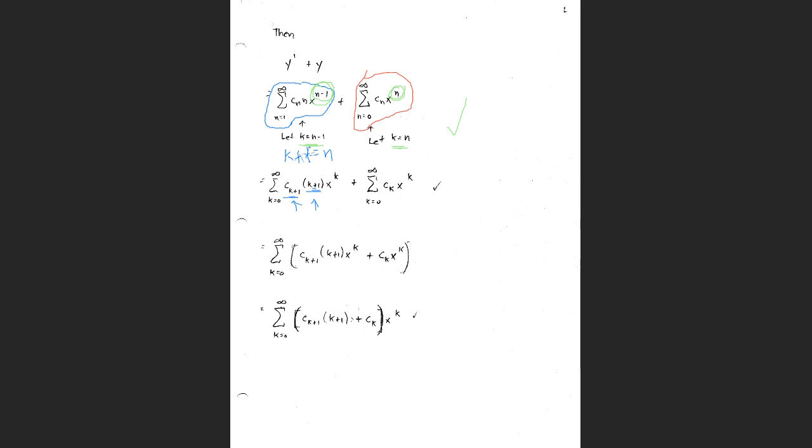Hold on, there's a question in the chat. One moment. Okay, so now Zachary's wondering about why my, all right, so the third step, you mean this step here? What I'm doing is I'm combining the power series. The power series both start at k equals 0. So I can combine the power series and write the power series like this.